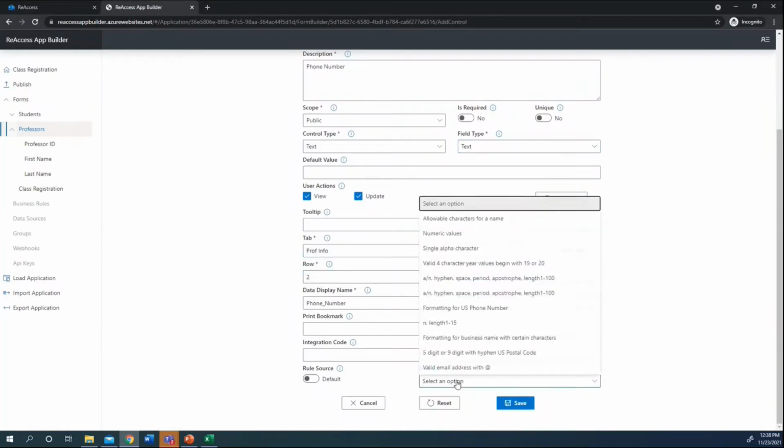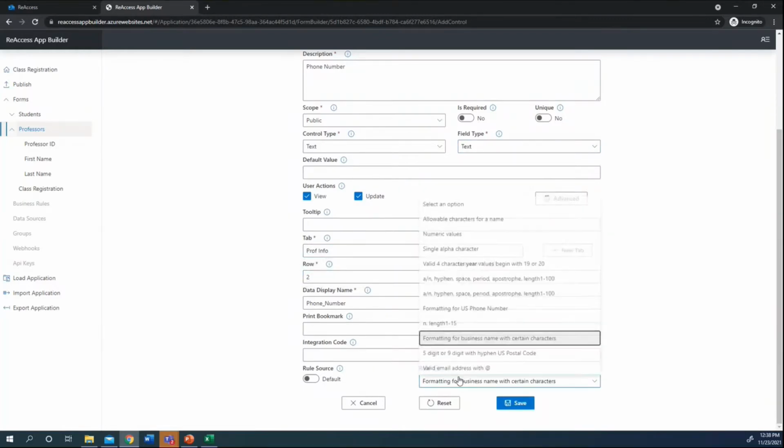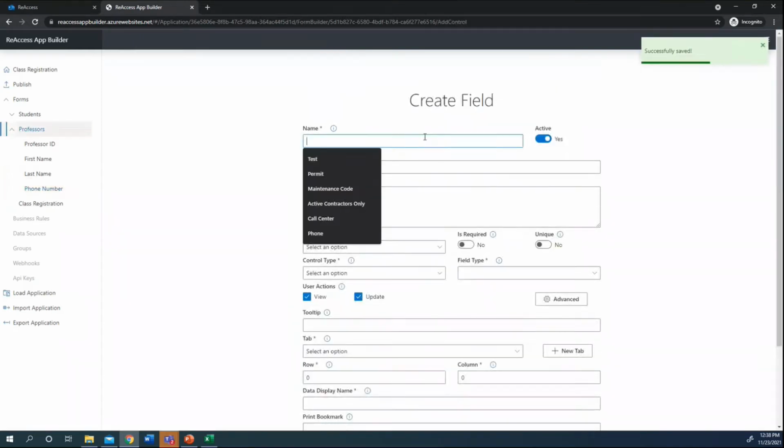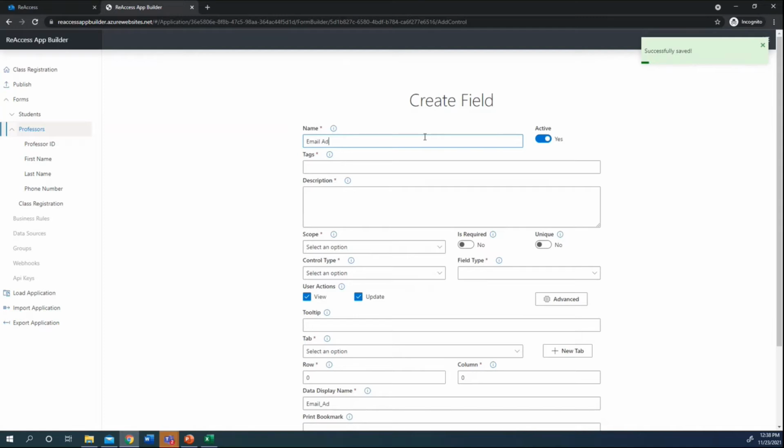Our second row, put our rule in place. Address. And because the email address for the student and the professor, as well as the phone number, are on different forms, we don't need to worry about changing our data display name because it's only applicable to those forms. So it's okay that our data display name is email address for both the student and the professor, with them being on separate forms.